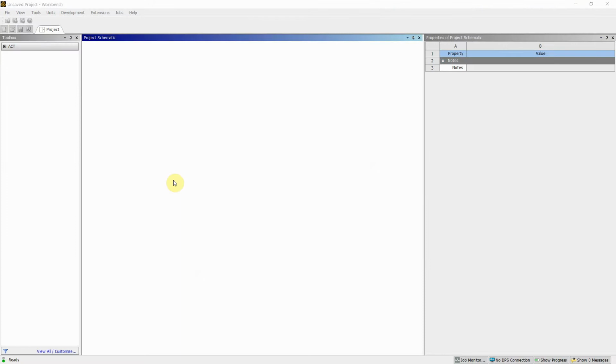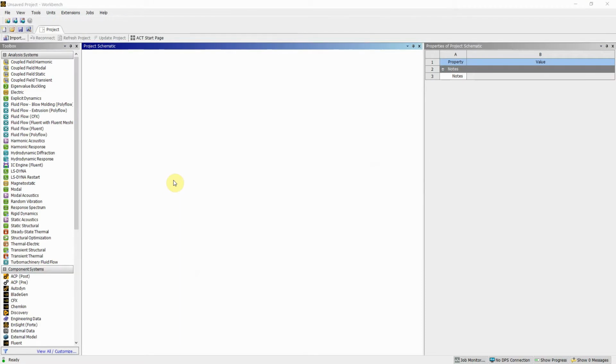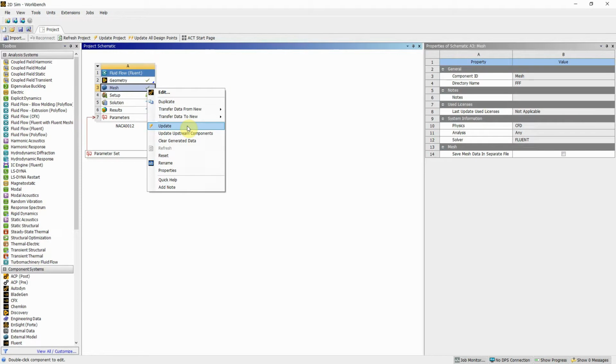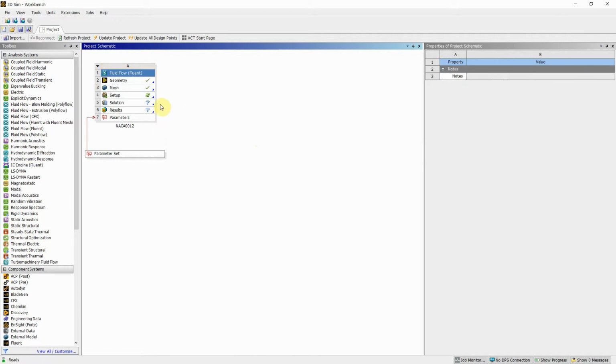Sometimes you can accidentally close. Okay, so it should load up. You can always right click and press update on here, but it's a lot quicker doing it within the mesh function. Having the mesh opened up and doing it that way is really good.